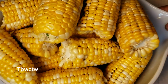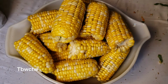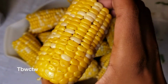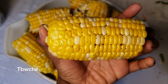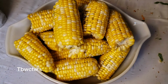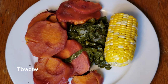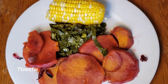And here's the corn. Now with the corn, I put some, ooh, that looks really good in the camera. Really, really good. Especially this one. This one's looking good. So I just put some black lava Hawaiian sea salt on it, and just sprinkled a little bit of olive oil. Okay, so that's what we're cooking, and now on to the plating. As you can see here, we got the corn with the collards and the potatoes. Look at that.